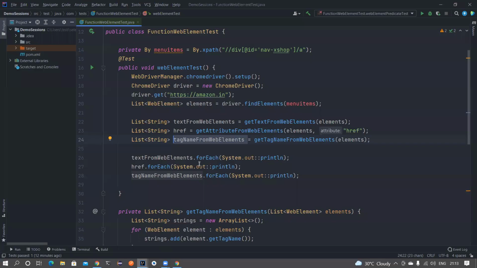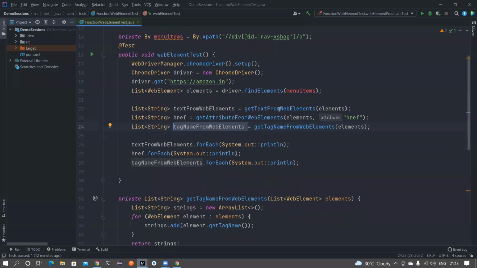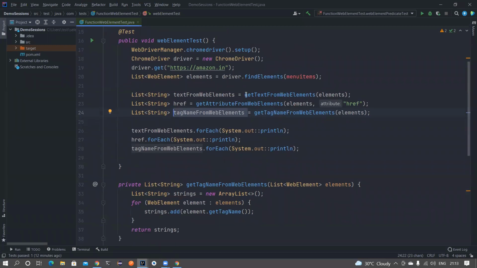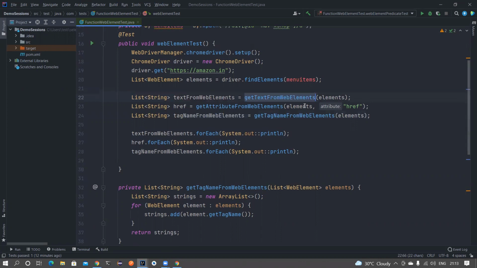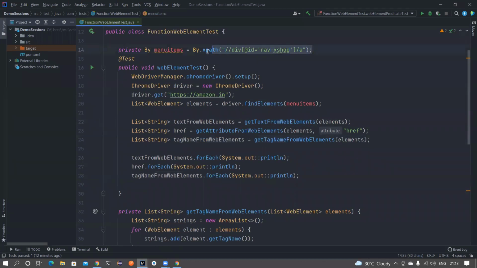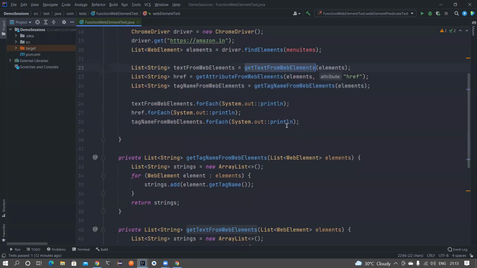Let's see how we do this normally. This is a simple use case: we need to get the text from a list of web elements. I'm finding all the web elements using this and passing those lists here. This is a simple reusable method that we normally create in our base page or some page action classes.